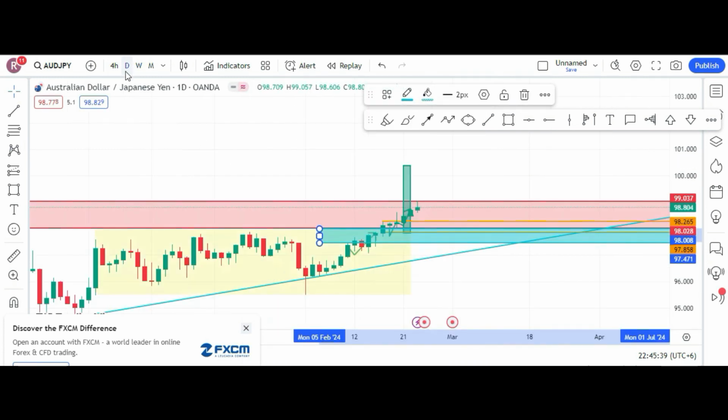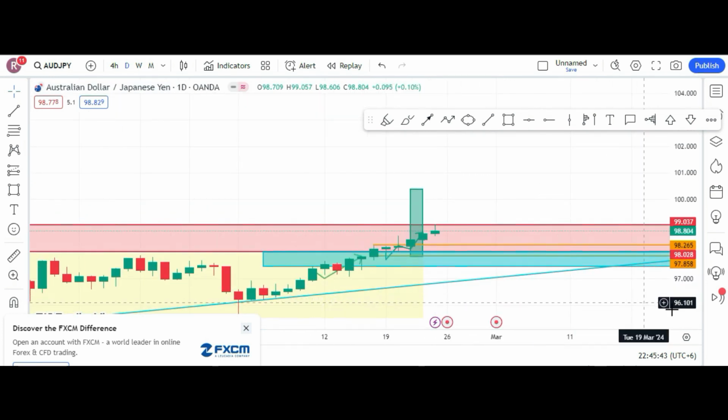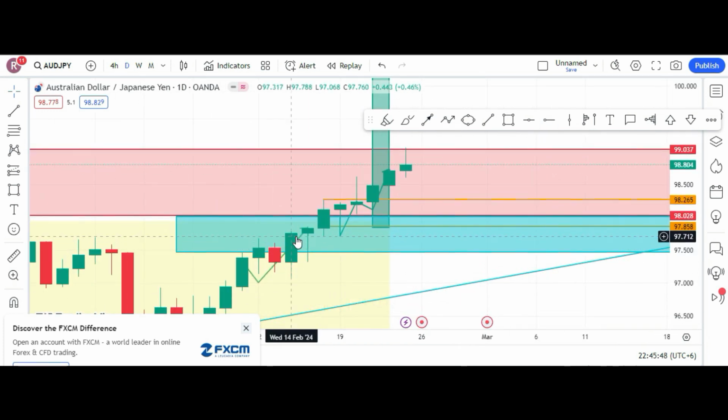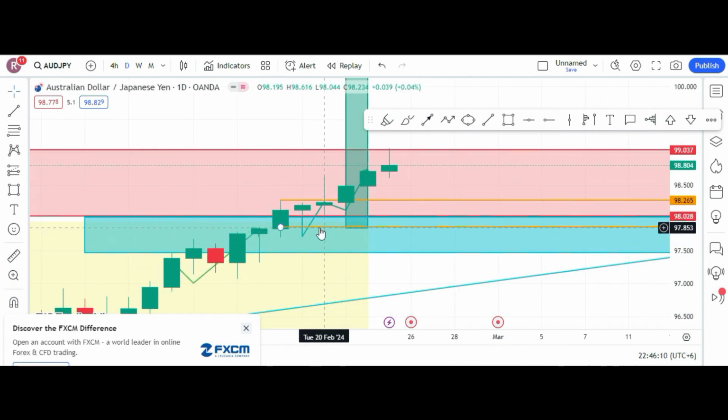Now coming back to daily, this was my last prediction. Last week I told very clearly, this was the previous week, that the market may retrace back a little. It did, and it moved upward. And then I showed this very clearly. You guys can see that I mentioned that the market will once retest here, and the retest was done here on, if I'm not wrong, Tuesday.